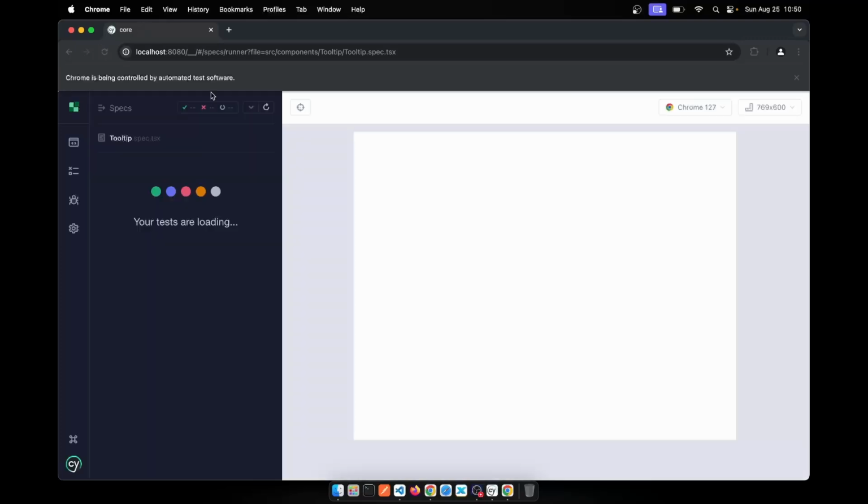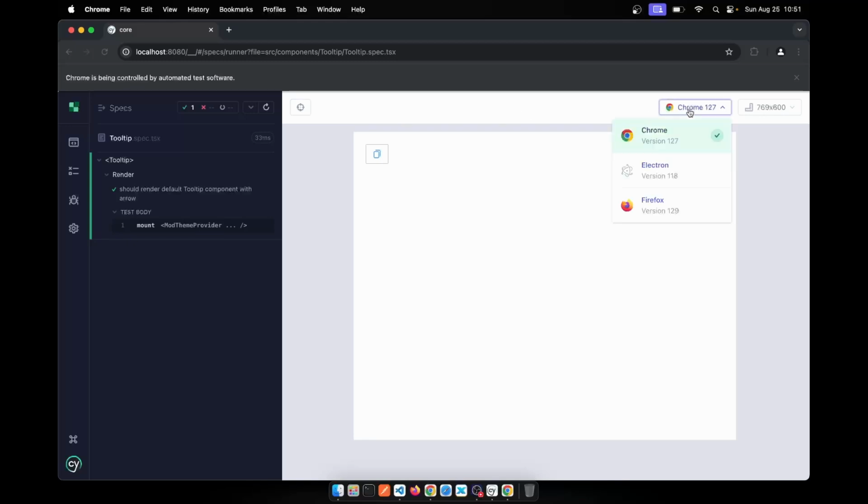With Cypress, I think it's a bug, I don't know if you have experienced this, but I see it all the time. As soon as you open up Cypress and click on something, it doesn't seem to be working, and you have to click it twice. If I click this twice, it's just going to close it. But Cypress does that sometimes, and then it automatically fixes it. I don't know why that happens, but that is one issue that I've noticed.